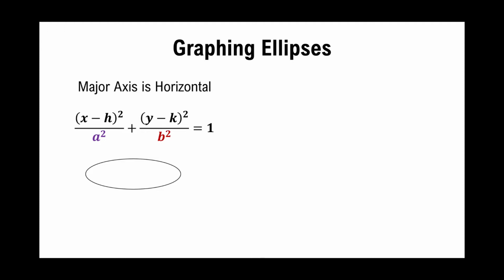And at this point, if you watched the previous video, I talked about equations of circles. But with ellipses, I've got 2 rationals, 2 fractions, and I'm adding them. They're both positive. And the other thing that I want you to notice right now is that it's set equal to 1. And this is the standard form, the standard equation of an ellipse.